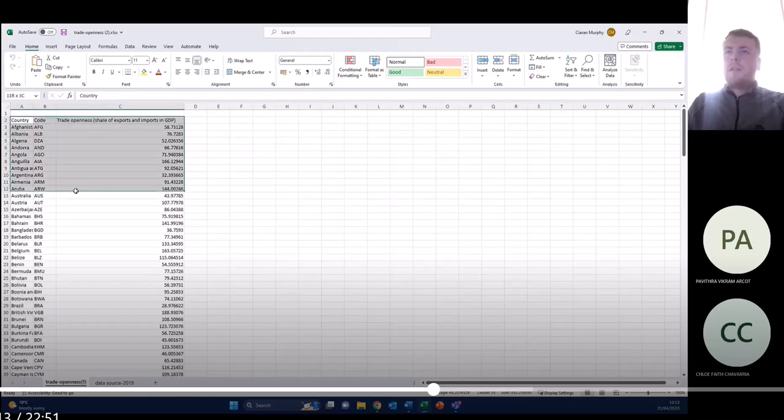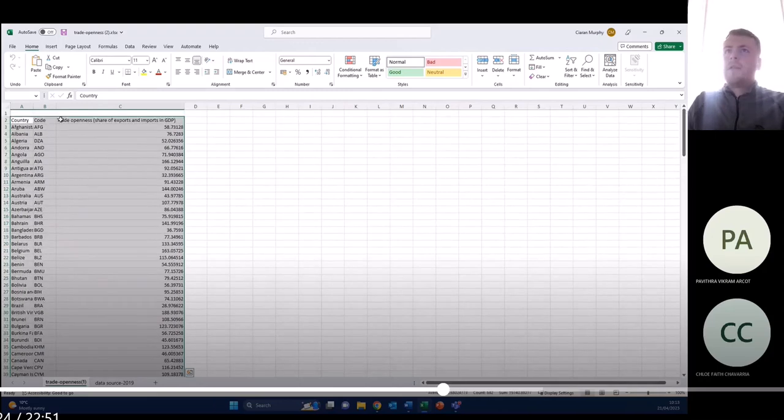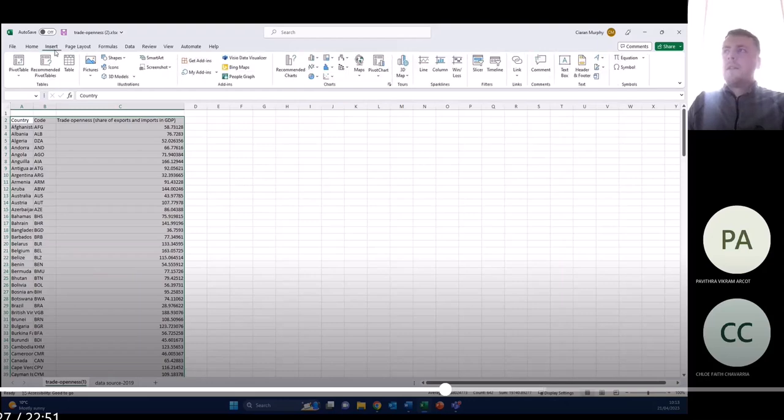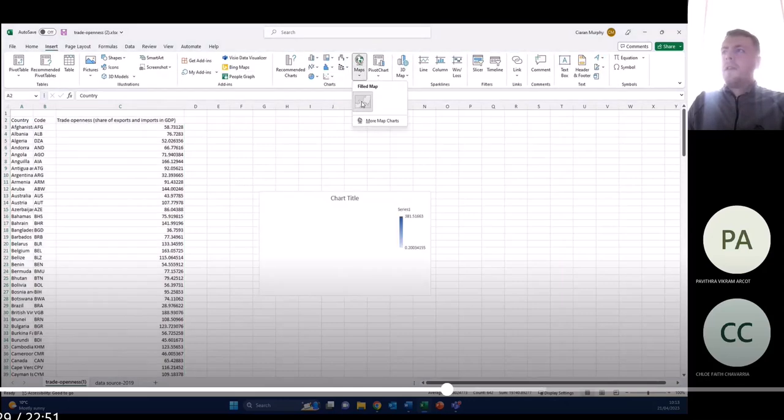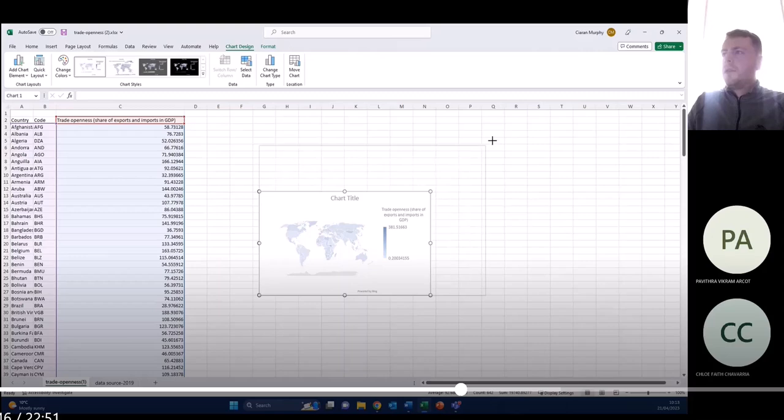So again, just highlight everything either by clicking and dragging or else by pressing Shift and then using the up and down and left and right buttons on the keyboard. So once everything's highlighted, again, go to the top of the page, click Insert, Maps, Filled Map. So again, if it's not there for you, you might want to use a laptop in the library or get Office 365, which you can get as a new student, or borrow somebody else's laptop. So same thing again here, Excel has given us this world map. I'll just make it bigger.